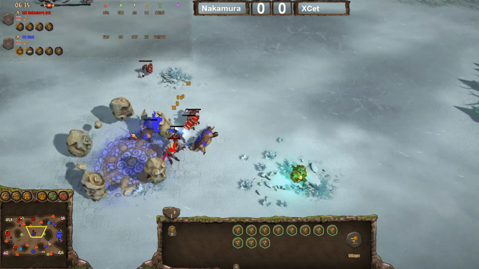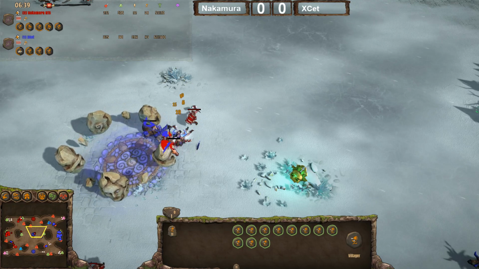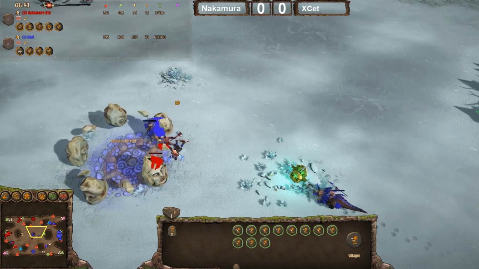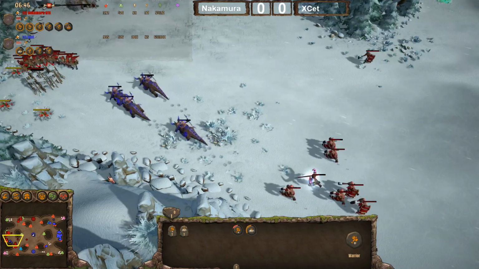XCet losing a couple of Triceratops riders, and he might even lose Mika in the middle of the map. That would be a huge win for Nakamura. Mika is going down, and also a Triceratops rider went down. Another one is hurt quite badly. There's another fight going on over here.